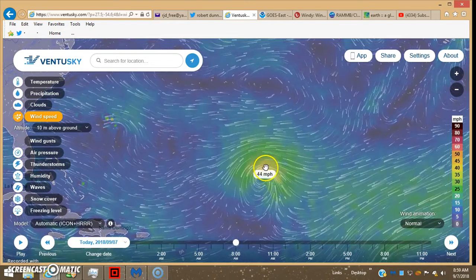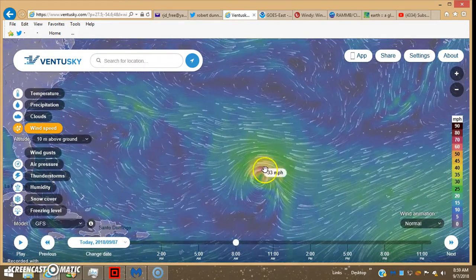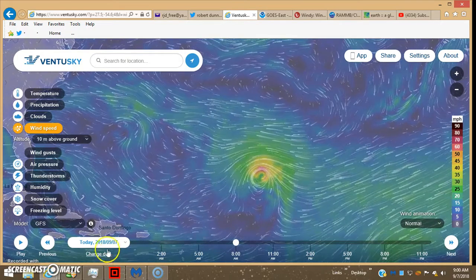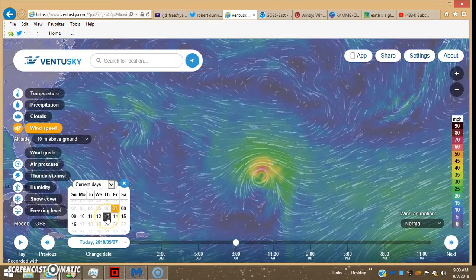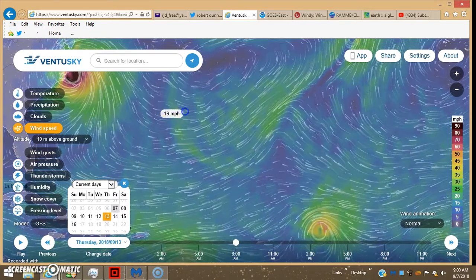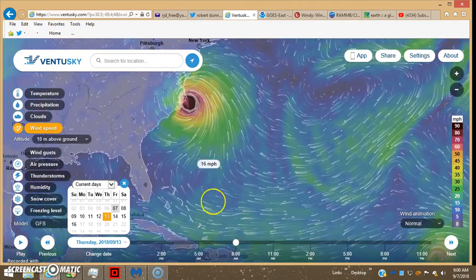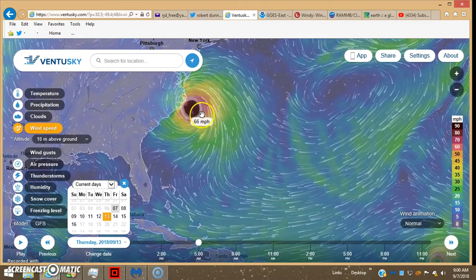So we go back to BenchSky and I put it on Automatic. Most of the models are reporting under 50, but if you go to their most aggressive model — the US GFS — you can get ratings up here in the north-north quadrant as high as 66 miles per hour. Now looking through these projections, the date it's going to impact closest to the US on the GFS model, we got it making landfall around 5 a.m. next Thursday.